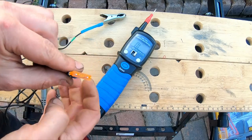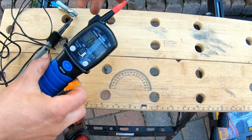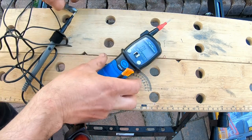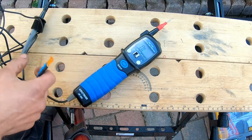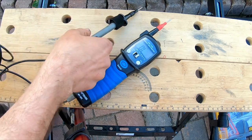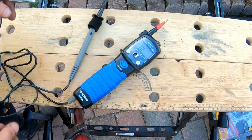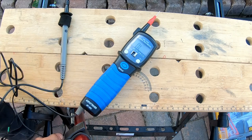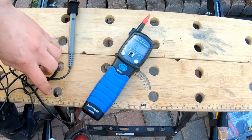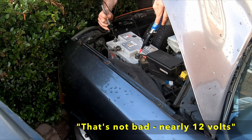So I have a 5 amp fuse here connected to a couple of test wires, and my meter, you can hear that, so there's definitely continuity. Now what I'm going to do with this is put it between the battery and the car, just to check that there's no massive current draw, because obviously I've done a lot of work on the electrics, so better safe than sorry. I'd rather it just blew this fuse than something caught fire. That's not bad, it's nearly 12 volts.